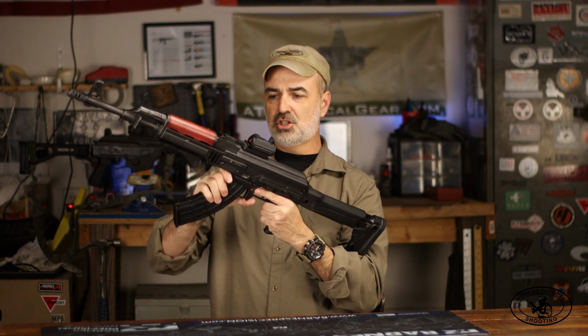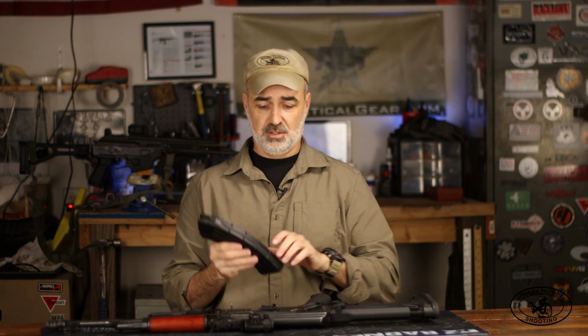In terms of magazines, I only run the Zastava brand polymer mags. I think for the money, these are the best mags out there. And they have a bolt last round hold open built into the follower. So why wouldn't you want one of these?